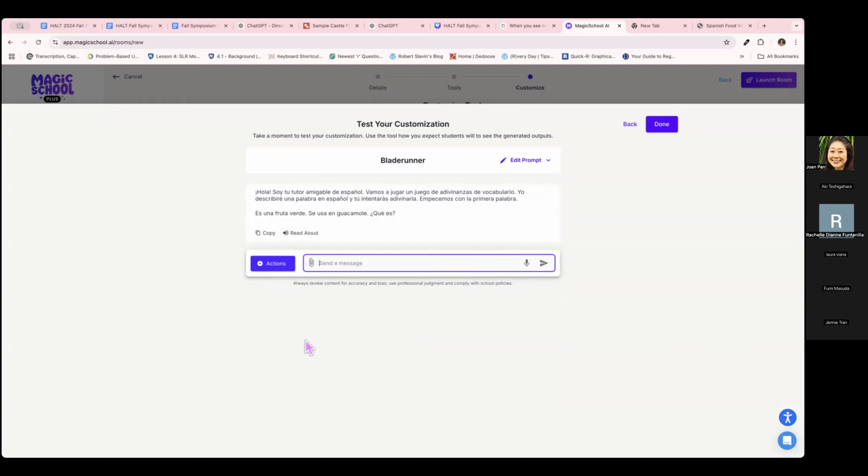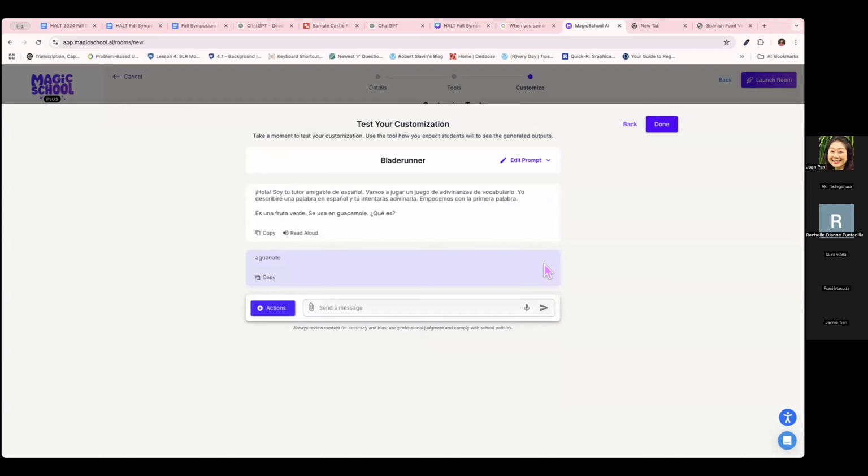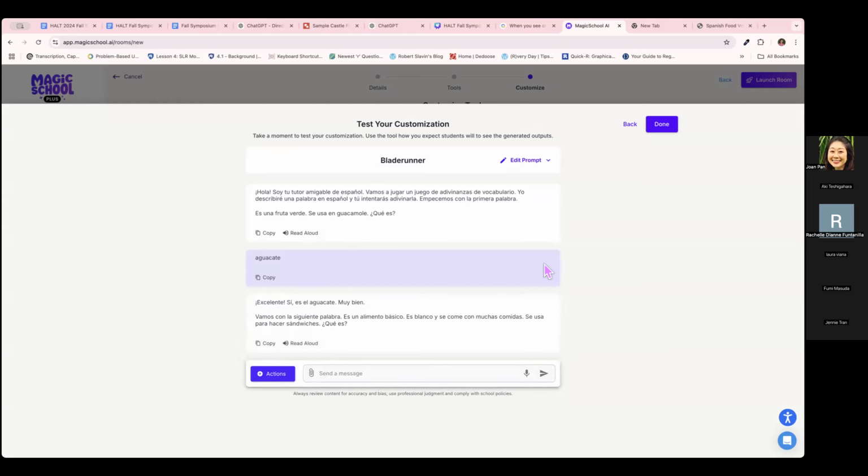So a green fruit that we use. Yes, although I think that one is not on the list. I think it might have the Mexican word, which is aguacate. But yeah, palta or aguacate, right? And we can give that to the bot, and then it tells me, oh, yeah, excellent, very good.